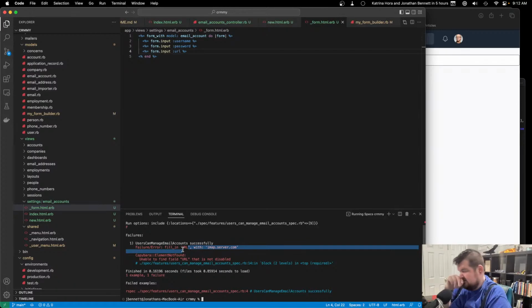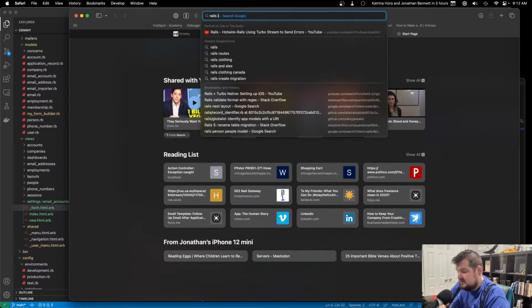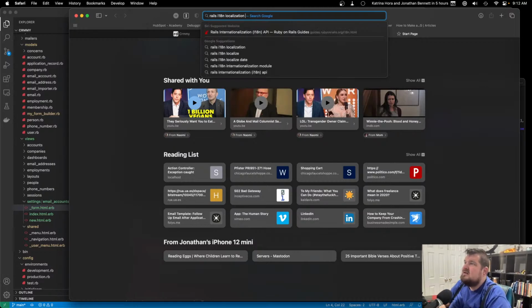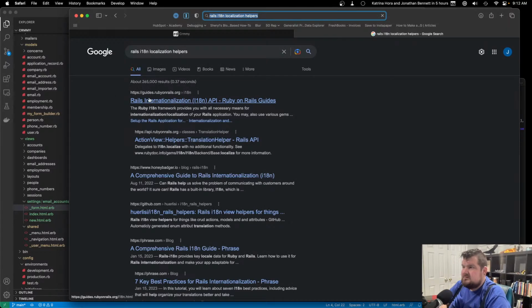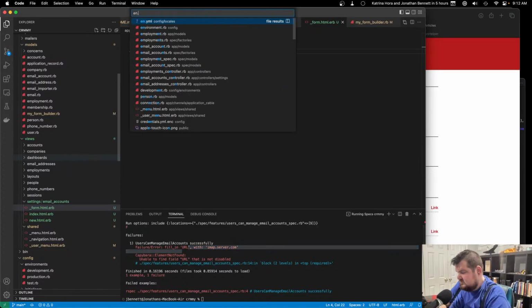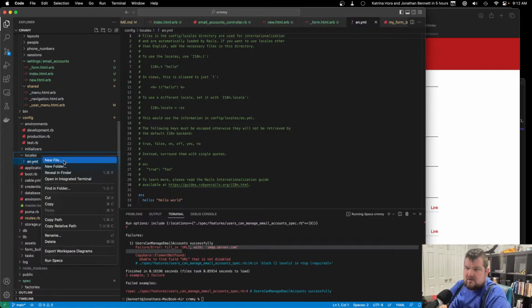And that is because it's wanting to have different localizations. And I can never remember what these are by default. Rails I18n localization helpers. So what I'm going to want to do is make a new file.